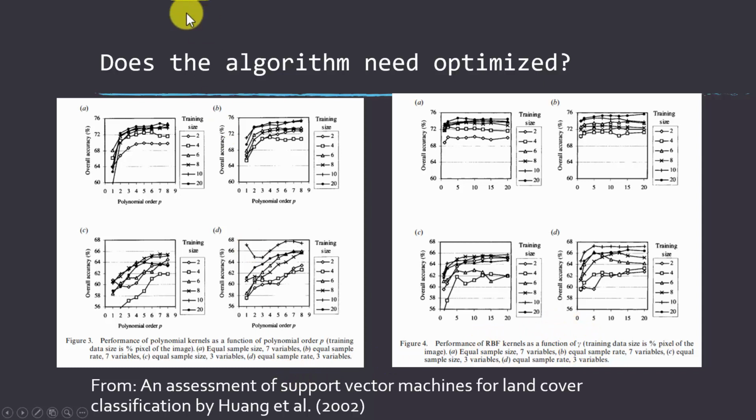You see that there. Okay, so as you can see here, it does seem like there is a pattern. We're seeing generally increasing performance with higher polynomial order, in most of these cases. And then maybe not as much of a pattern for gamma, but maybe a bit of a pattern. What I've generally found is whether or not you need to optimize tends to be case specific, so you can't really know for sure. That means to make sure you obtain the best model, you generally should go through an optimization process.